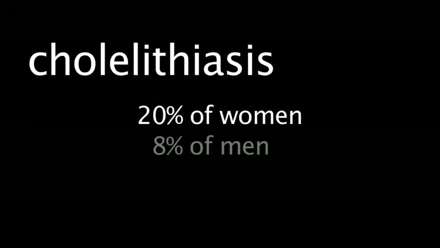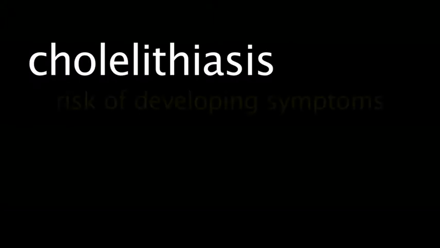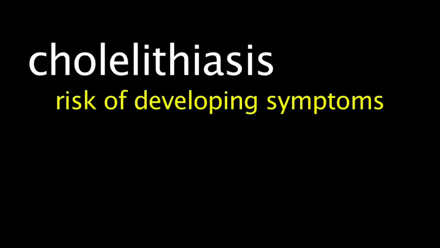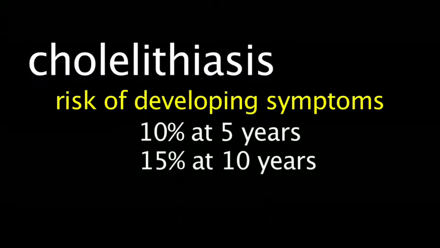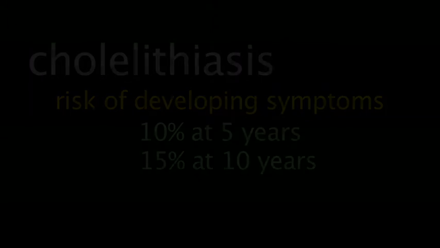Cholelithiasis is a prevalent disease in the United States. 20% of women and 8% of men above age 40 are estimated to have gallstones. The risk of developing symptoms from gallstones is low each year, but cumulative, 10% at 5 years, 15% at 10 years. Cholecystitis and biliary obstruction are important complications.